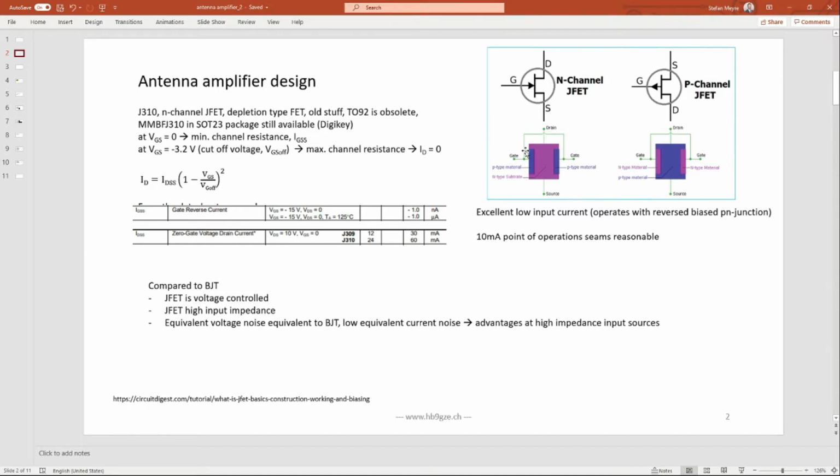the maximum power is exceeded. I think the maximum power of the J310 is roughly 250 milliwatt, depending on the package maybe even. And of course, with 12 volt and 30 milliamps, you're above it. So you can only do this for a very, very short amount of time. Otherwise, you blow it up.